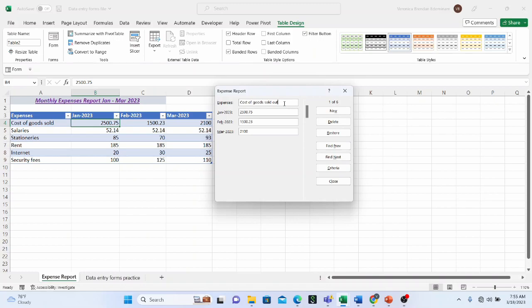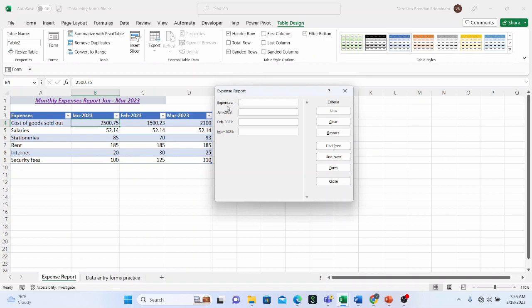Okay, so this is what I have, cost of goods sold out. And I'm just going to hit the enter button, and we can see right here that this information has been updated automatically. Now, let us see what we can do with doing a search. So we can do a search using the data entry form on our data set. By doing a search, I'm just going to click on criteria, and you can input your criteria. You can use any of the column headers to do that.